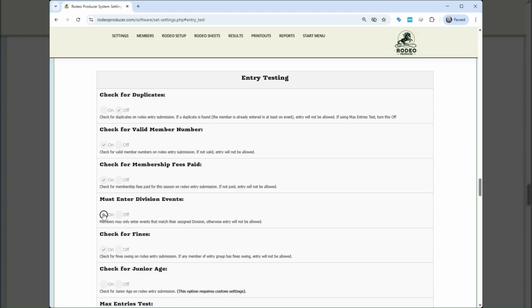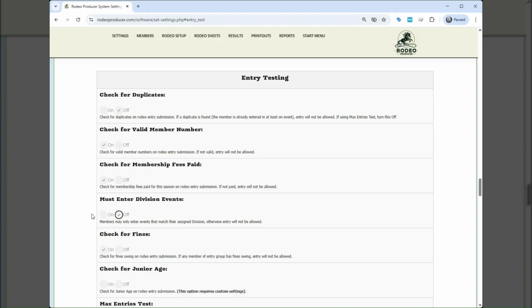Otherwise, the entry will not be allowed. If we leave this as off, then it does not test for member divisions and event divisions, which is the typical mode. Some organizations do restrict entry into only the events of that division.